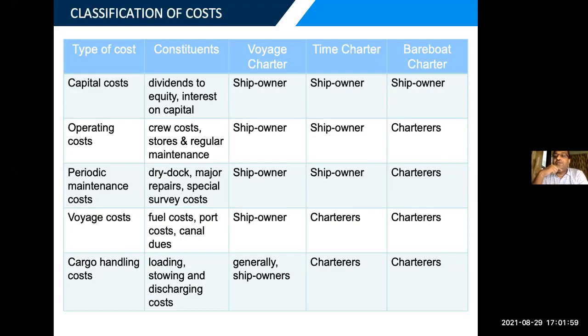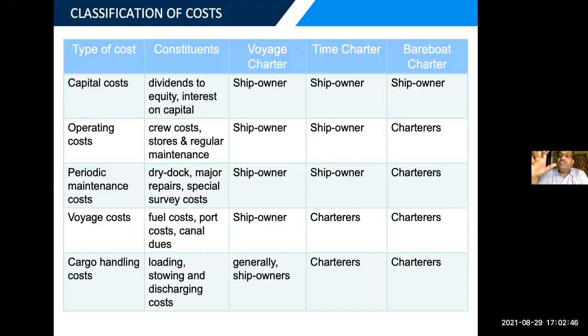Yeah, that is basically because under your time charter party, you are supposed to hand over the ship fully insured to the charterer. But do the owner, charterer and technical manager share the P&I call? That depends on what terms you have finalized. According to me, the P&I insurance is always borne by the ship owner. It's a part of his standing cost, and he will try to cover it up in his charter hire. Whenever he's finalizing the charter hire, he will definitely try to cover all his costs towards manning, maintenance, and insurance. Am I right? Then only is there a sense in putting the ship on time charter. That is what he will be trying.